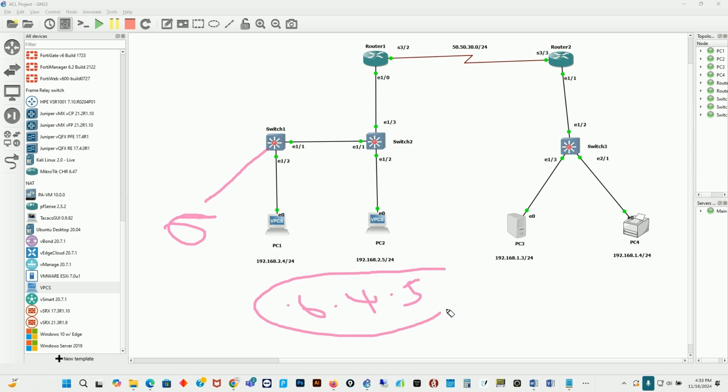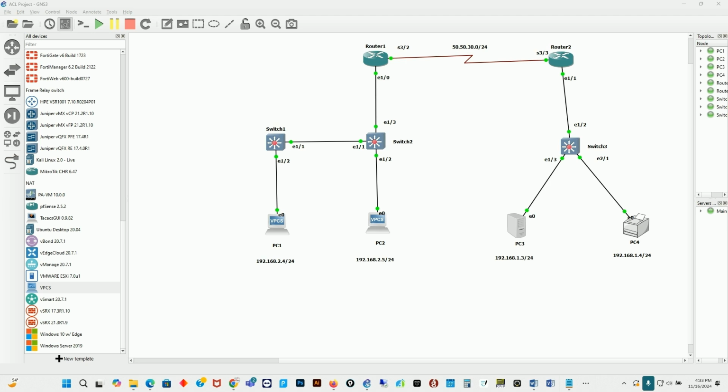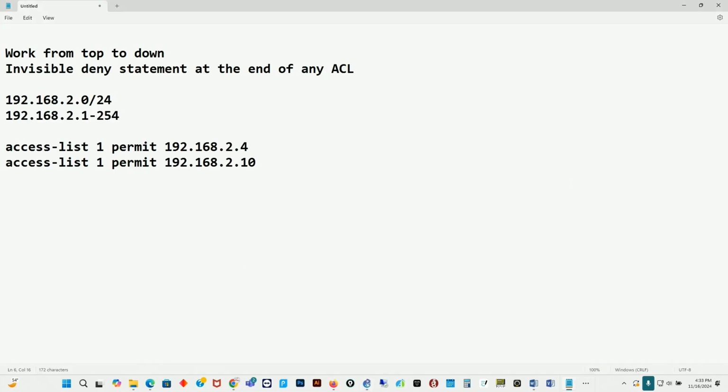You have all this available at the head office, but at the head office there is an ACL rule, and the ACL rule we have is this. My question, if you know it, you can raise your hand: if these are the only rules you have on the head office, and you have .5 there, would .5 be able to communicate to the printer and the server? The answer should be yes or no. If yes, why? If no, why?